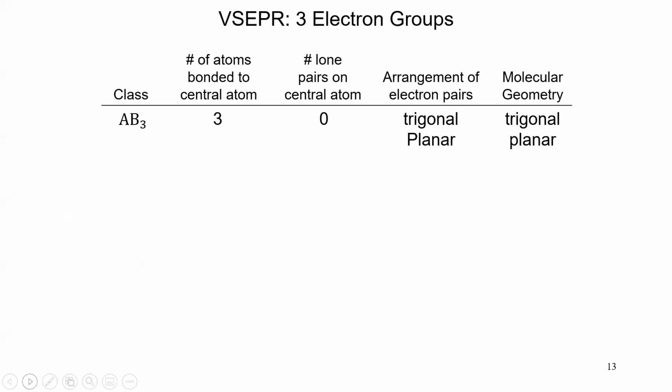So if we've got 3 electron groups, we're going to add to this an AB2E. AB3 means that there are 3 bonded atoms and no lone pairs. Right? And so now that we have 1 electron lone pair, we've got 2 bonded atoms and 1 lone pair. Because this arrangement of electron pairs, there's still 3 electron pairs. It's just that instead of all 3 of them being bonds, now only 2 of them are bonds and 1 of them is a lone pair. This arrangement doesn't change. So this is still trigonal planar.